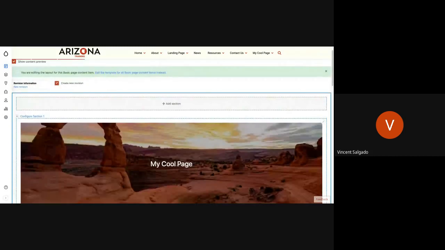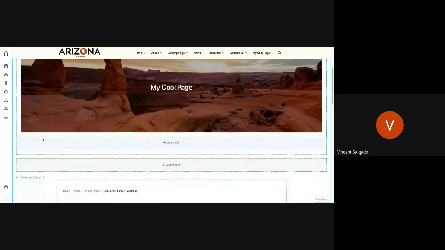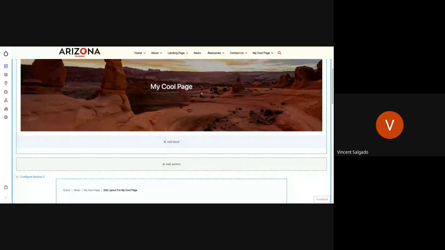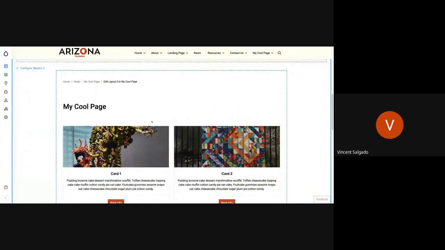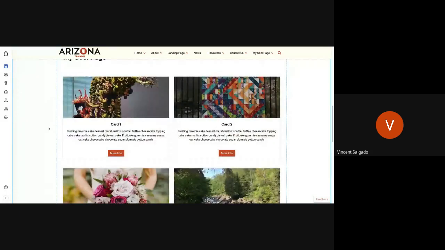By default, we have our section 1, which is just a region here for items like slideshows or banners. Then we have our section 2, which is this one column look and feel that allows you to put custom blocks into just one column that will stretch the length of just the content right here. But it has these gutters or sidebars that give it some white space.